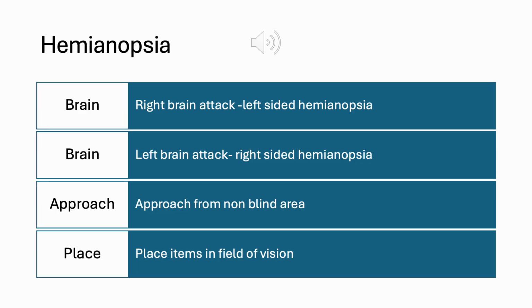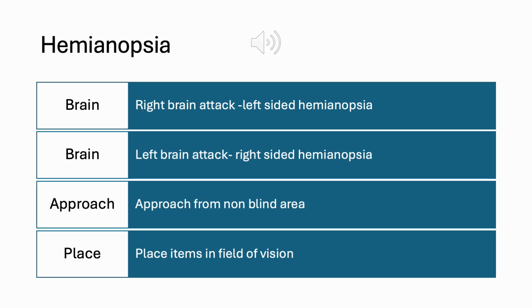After a stroke, a patient may have problems in their visual field, like with blindness. I'm just going to keep it real simple because there are all different forms of this, okay? It's called hemianopsia. If they had a right brain attack, they're going to have deficits in their left side. If they had a left brain attack, they're going to have deficits in their right side of vision. Just like the weakness and the hemiplegia, it's going to be opposite of where the stroke was in the brain.